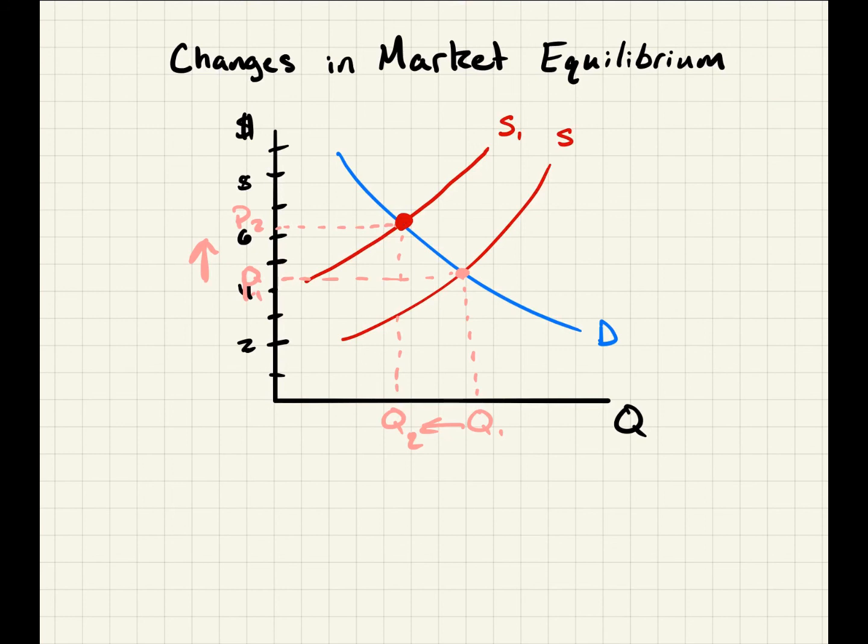So there's going to be homework questions and quiz questions and exam questions that ask if there's an increase in supply, what does this do to price? What does this do to quantity? If there's a decrease in demand, so on and so forth, right? You need to be able to shift these curves around and understand A, how does it change market equilibrium, both in price and quantity, and B, does that shift mean a shift in supply or a shift in quantity supplied? Does that shift mean a shift in demand or a shift in quantity demanded, right?